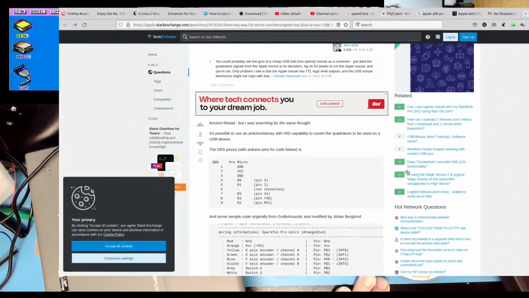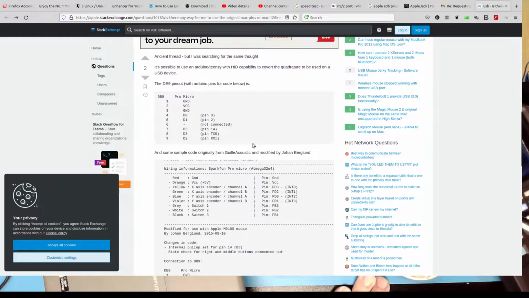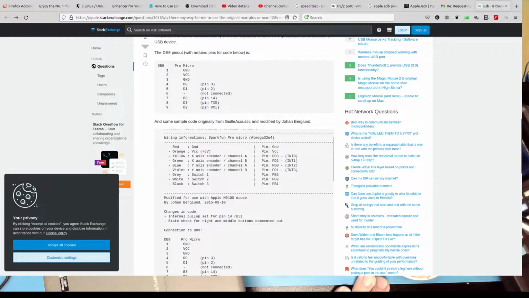So if you look here, let me scroll down a little bit so you can see it. The key is right here. You can see X-axis encoder channel A, X-axis encoder B, that's what I was saying, X-axis encoder A, B. This is for doing it on Arduino, I can never pronounce it, to create this nice little piece of software you can use to do it.